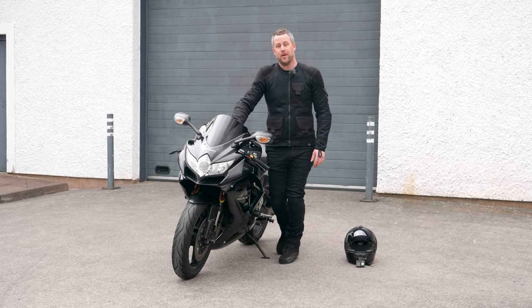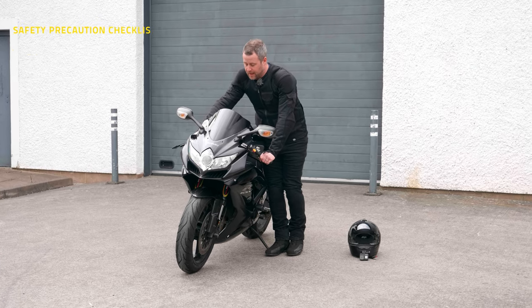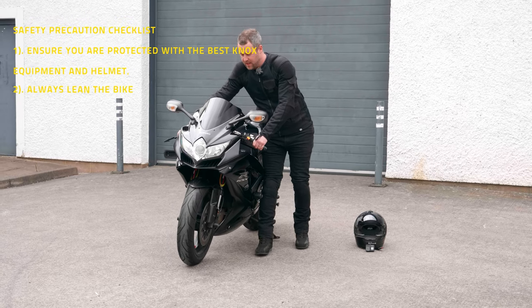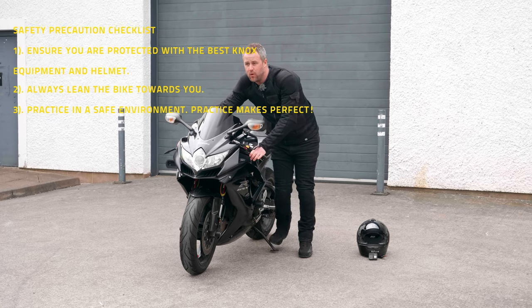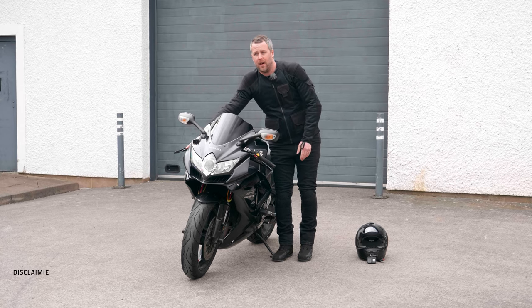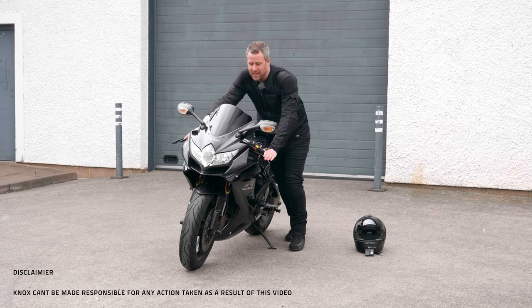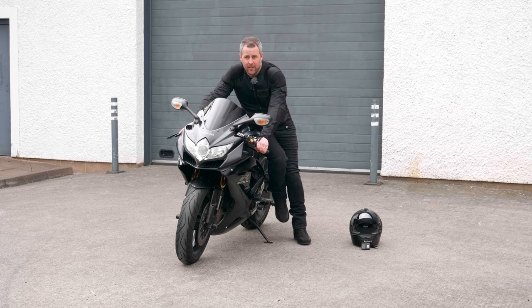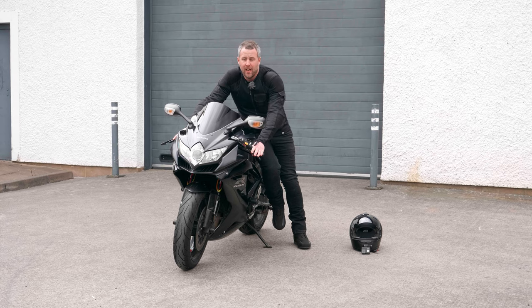What we're looking to do is turn the motorcycle on, get it into first gear — you'll know that by whether it freewheels or goes into gear — obviously kick your side stand up, and then run full pelt with it as fast as we can. When we get to maximum velocity, we're going to jump on the motorcycle with our bum on this side of the bike and drop the clutch, and by that point it should turn over and start firing up.